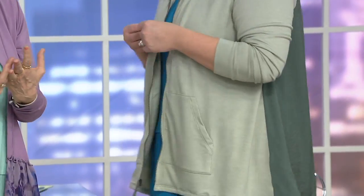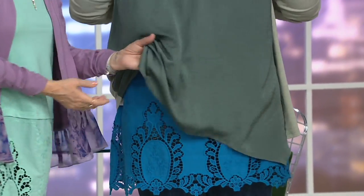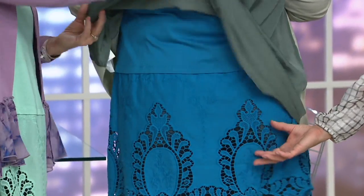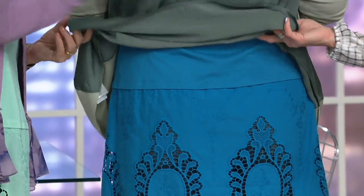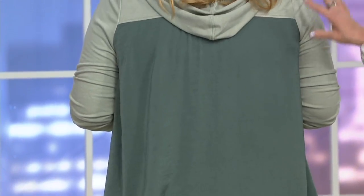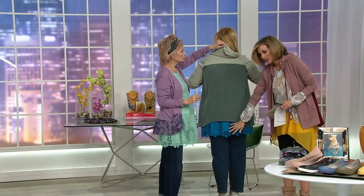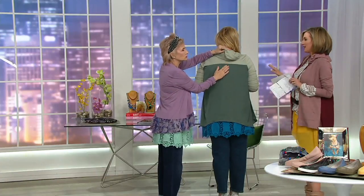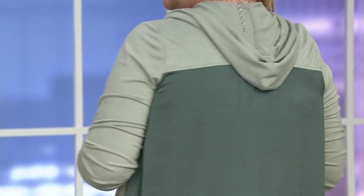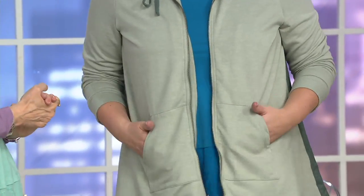Perfect classic hoodie, and then what we've done is taken it and dressed it up. Look at the weight of this, look at how this drapes — this is that hammered satin that I love. Look at all the different textures and the light play between the knit, the satin, the cotton lace. I love a hoodie as most do — they're like staples. But it can be a casual item that is very difficult to dress around unless you plan on wearing yoga pants all day.